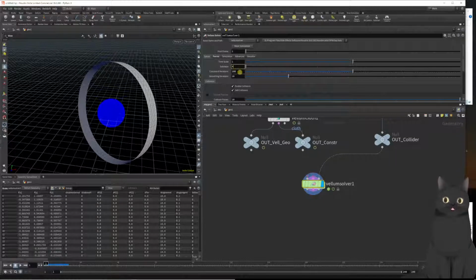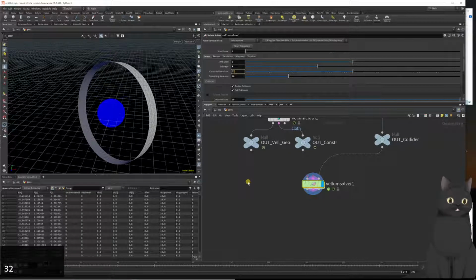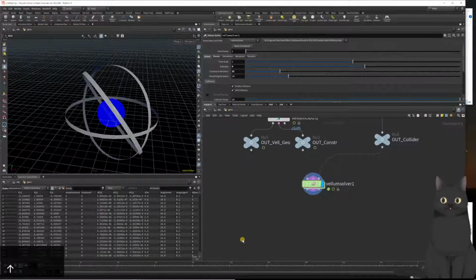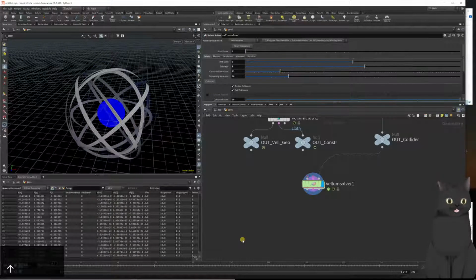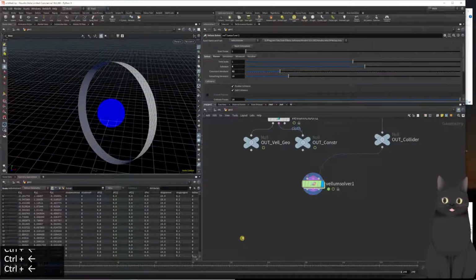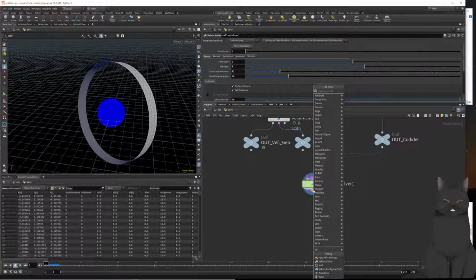However, as you've seen in the animation, at the end it's still a bit jittery, so we might feel tempted to increase the substeps to maybe 6. So that took a good bit longer to simulate, however results in a bit of a smoother animation. As always when it comes to simulations, you just have to fiddle and tweak the parameters to your individual setup and always have to compromise between speed and simulation precision.